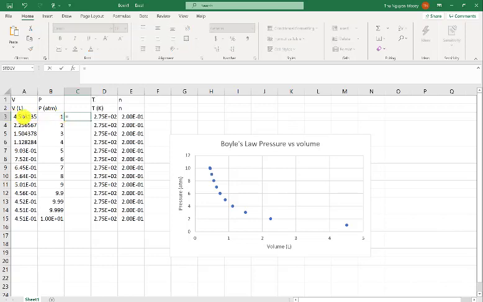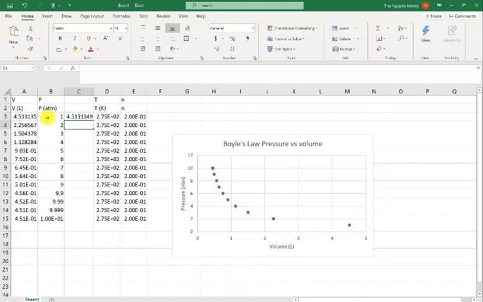I want to multiply pressure times volume at the different pressures. What I can do is hit an equal sign, select A3, this column right here, use the multiplication sign or the asterisk on the keyboard, and then times that one. Just hit enter, and that will calculate the product of P times V. You can type in what that is so you know.